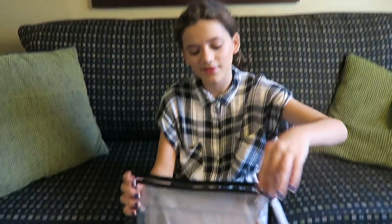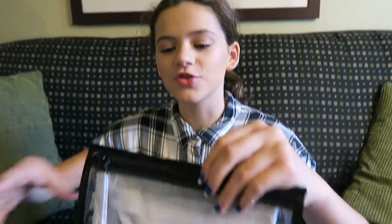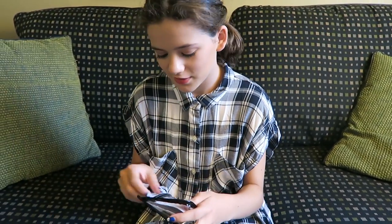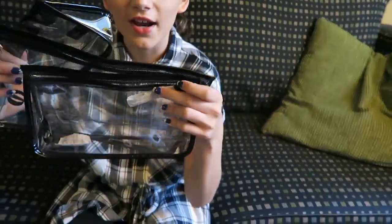First things first, I got a makeup case — makeup cases. Inside we have this magical piece of... What is that? Next, we have another little babooshka, and inside of it is another little babooshka. Inside of that little babooshka... it's just papers, it's not another one. Why are you calling it babooshka? Because... aren't those Russian nesting dolls? I just like calling them babooshkas. I get three little makeup bags out of these — a big one, a medium one, and a tiny one.